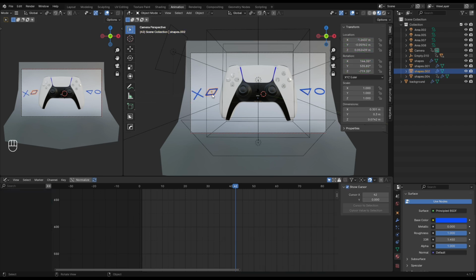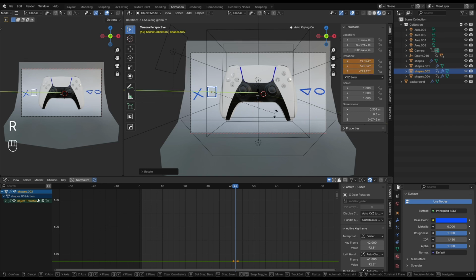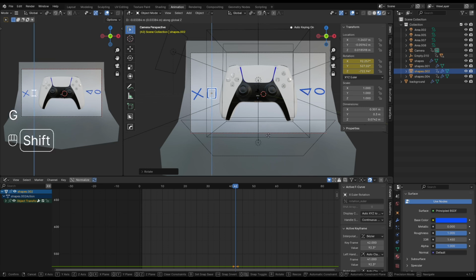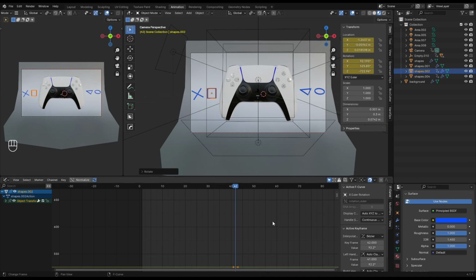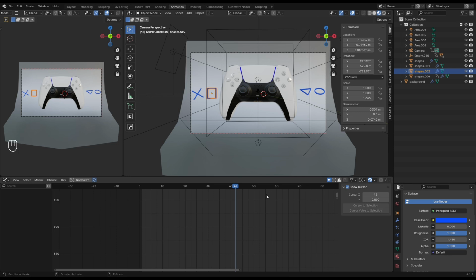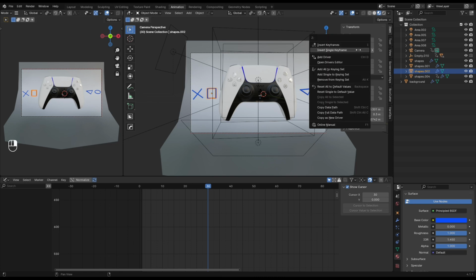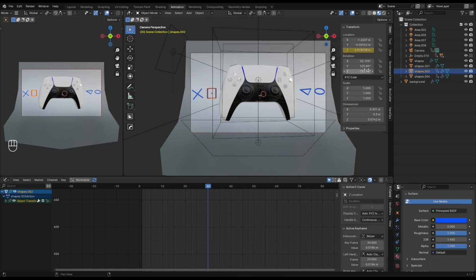So I'm gonna select this, and I want to make it look straight. So let's spin it on the X axis like this, and spin it on the Y, and we can bring it down slightly. Okay, let's press A over these and let's delete all these keyframes. I'm going to bring the playback head to frame 30, and in the Z location axis, let's right click and insert a single keyframe. Hovering over this, press I to insert keyframes to all of it.